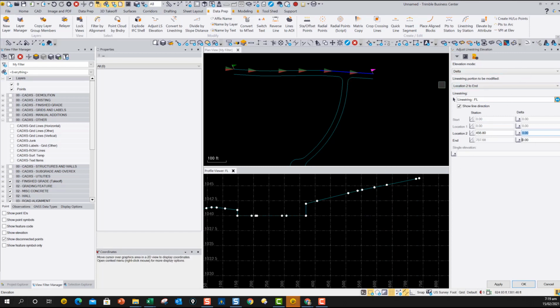Okay, so that's the main changes. And then when we ask for new layers, for instance, in some commands, the new layer control has been added to those commands also. So that's some updates on Adjust Linestring.